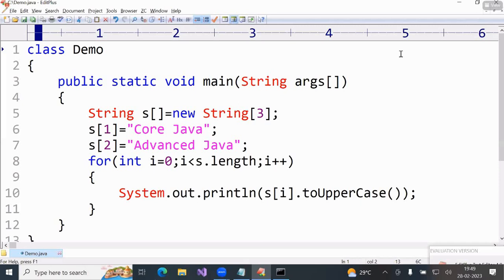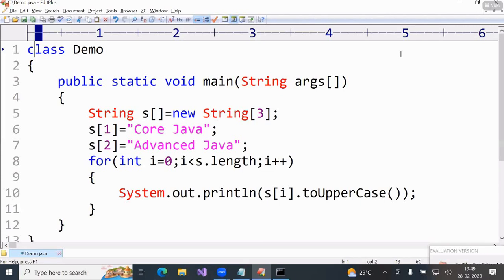Then which exception occurs? Null pointer exception, array index out of bounds exception. Any other?